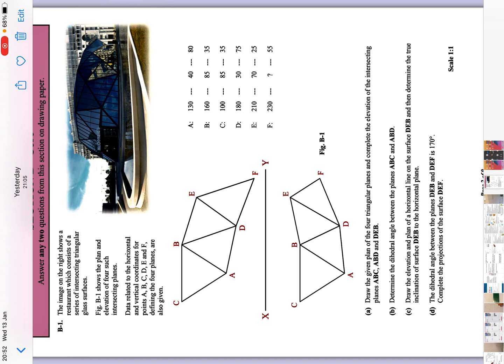Hey lads, so I'm just going to go through 2016 question B-1. Let me give you a breakdown of how the marks work for A, B, C and D. Part A, the setup of just drawing what you have there, the elevation and the plan, is 8 marks. Part B, the tetrad angle, is 12 marks. Part C, which is an H view of a plane, is 14 marks, and part D is 11.